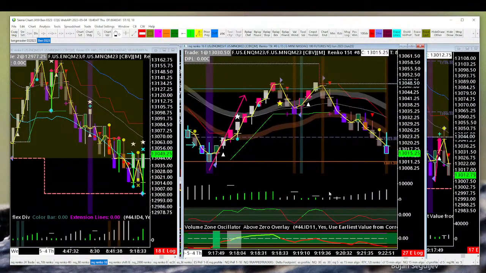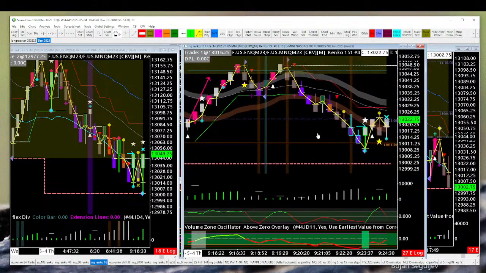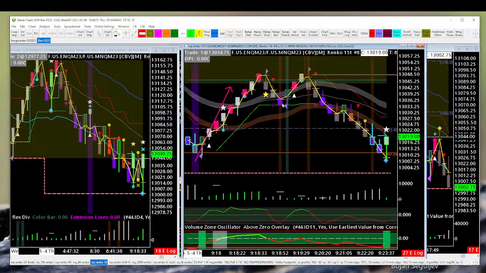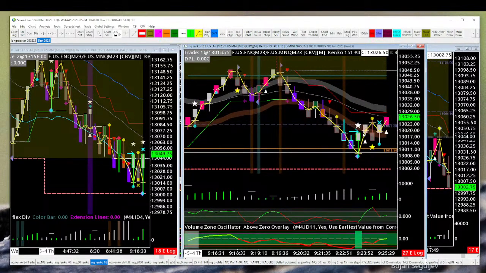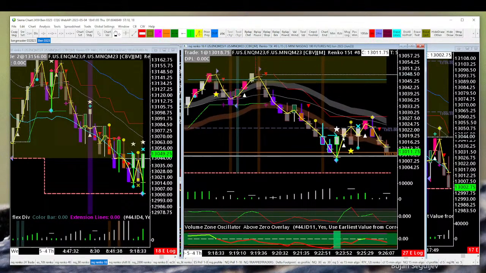But if I get divergence on a down bar, it's probably okay. Or if I get a trap back in, so here's the low. If I trap back into that low, since I've gotten a star on the higher time frame, it's probably okay to take this most of the time. It's not always going to give you 100 points, but the star is probably going to give you 10 most of the time.